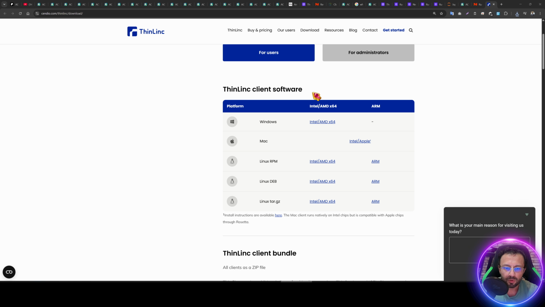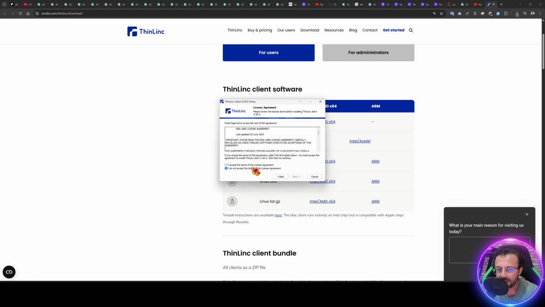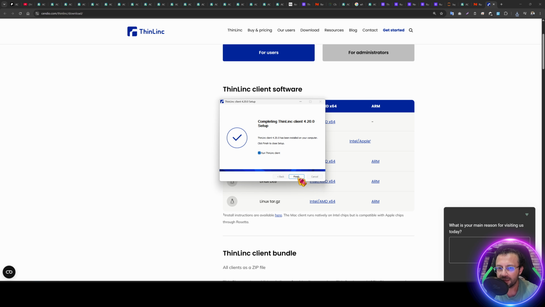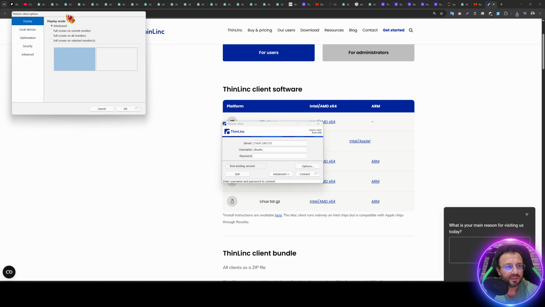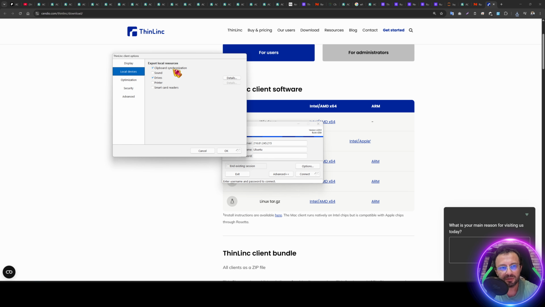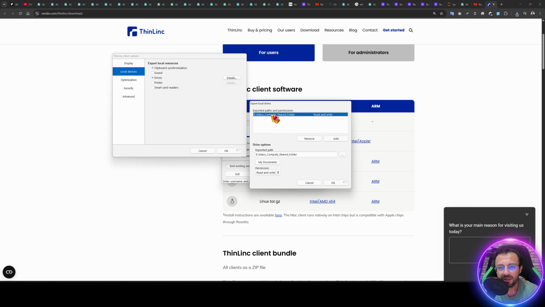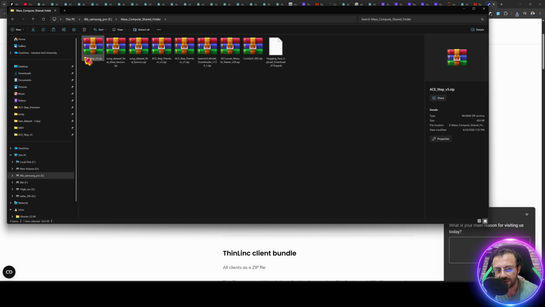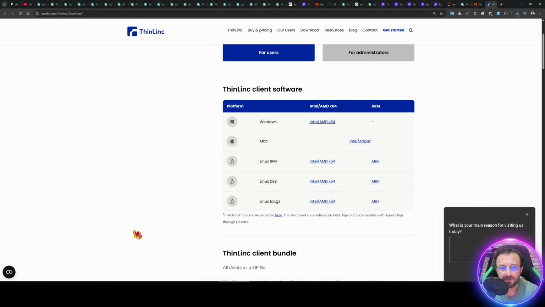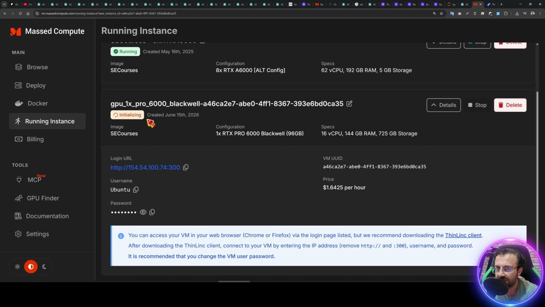Installation is so easy. Open it, click yes, then click next, accept, next, install. That's it. Everything is default, run ThinLinc client. Then you need to set a shared folder so you can share the zip file. Options. You can also read the other options here. Go to local devices. I only enable clipboard synchronization and drives. Then click details. And in here, add a shared folder like this with read and write permission. So this is my folder on my PC and OK. So copy the file into your shared folder. So it is in my shared folder right now, the installation zip file. Then I just need to wait for initialization to be completed.